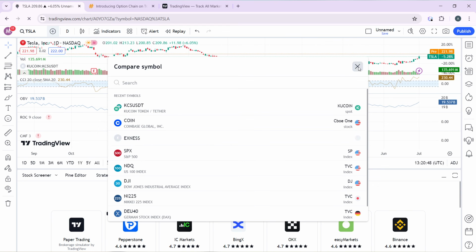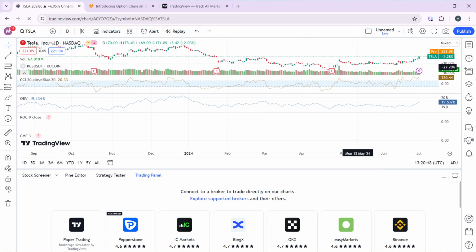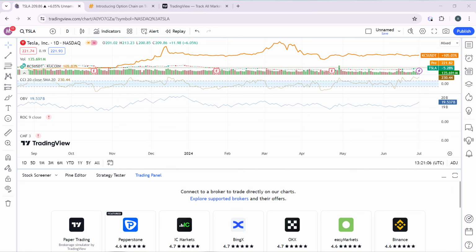So that's it. Now, as you can see, Kucoin has been added to the chart. So you can now, of course, analyze Kucoin on Tradingview. So that's how you can connect Kucoin to Tradingview. And you can go over this tutorial from top to bottom to get acquainted with the steps. And of course, once you're done, you'll be good to go. I hope this video marvelously helped you.